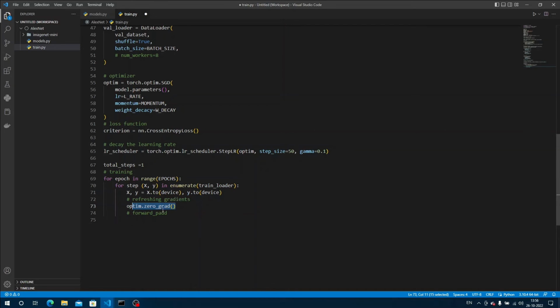Whenever we start forward or backward propagation, we set zero grad, which means we refresh all the gradients and start them anew. And forward pass: in the forward pass we predict the y value by giving x to the model, and then taking the loss.